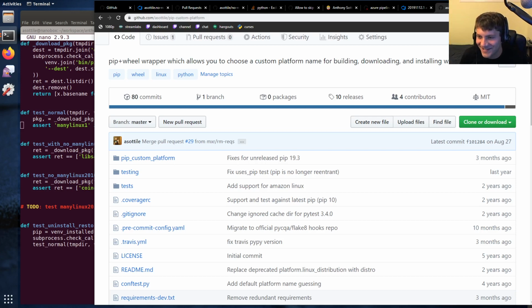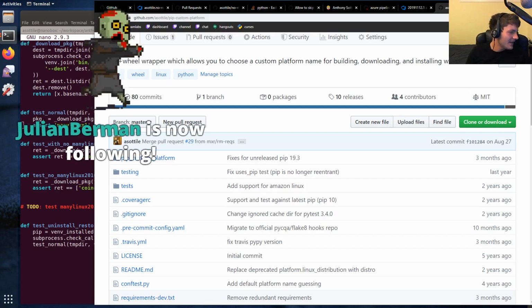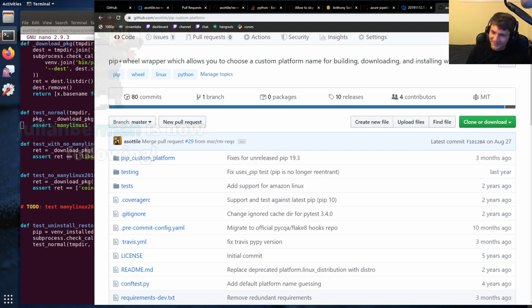Where's the real patch guy? He and his boss were the real thing. Yeah, he'll probably show up. We'll see. It's bright and early in the morning for him though. Although I think, from what I understand, one of them lives in Spain and the other one lives in the Bay Area, but I could be wrong about that. I don't actually know. Hey, what's up, Julian? Thank you for the follow.